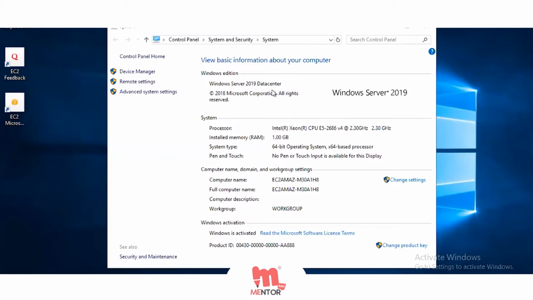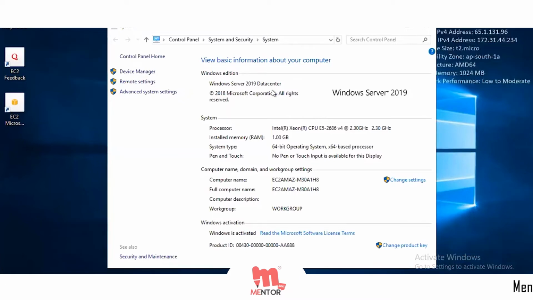There are Standard Edition, Enterprise Edition, Data Center Edition, these types of editions. This is Data Center Edition, Intel Xeon CPU E5-2686 v4 2.30 GHz, 1 GB RAM, 64-bit operating system. So we have created Windows Server 2019.